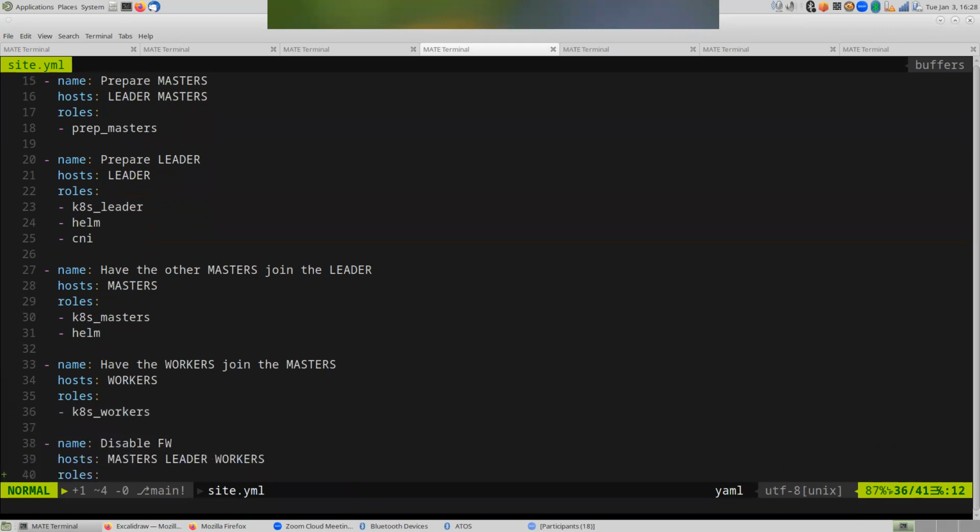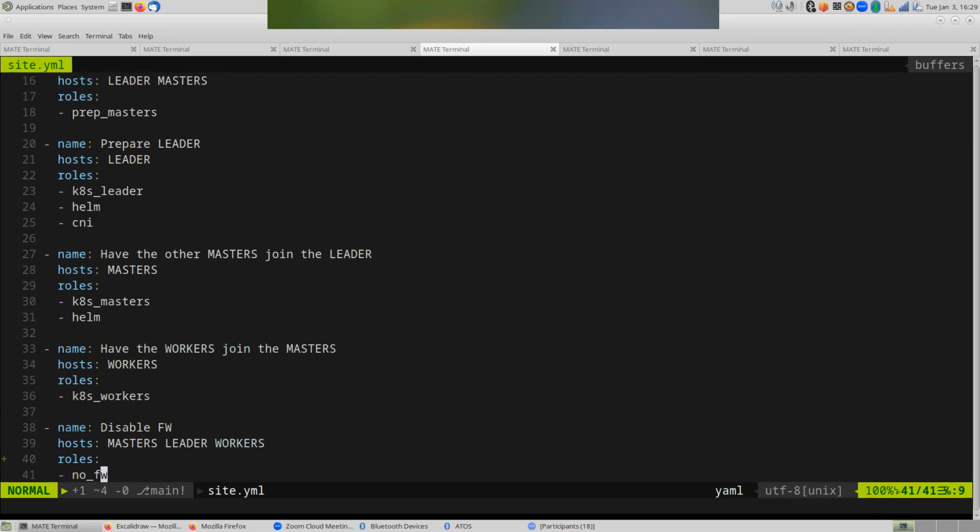Then we get to the workers. The workers will, in this case, be prepared, and they will be joined to the cluster and that kind of stuff. And the last thing is just to make sure that some of the more obscure container network interfaces are working. I'm going to disable a file. Normally that's not there. I'm using in production, for example, Cilium and that kind of stuff. The whole playbook is there to slim everything and trim everything down for Cilium.